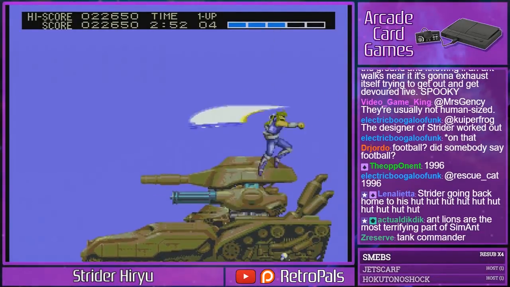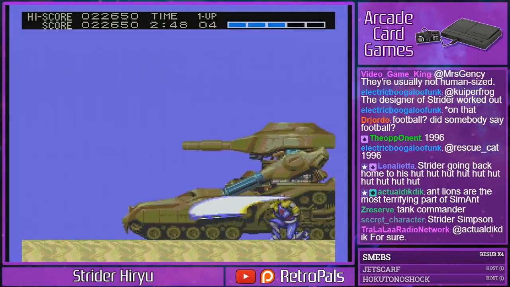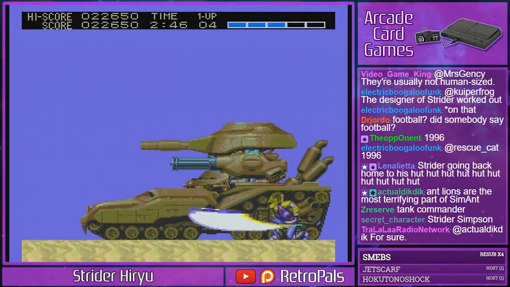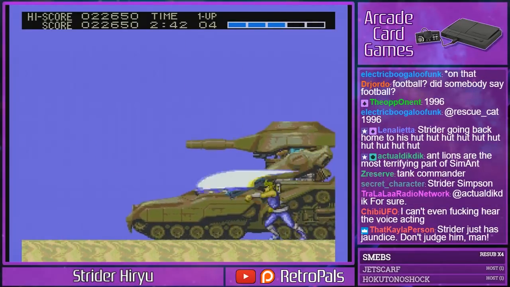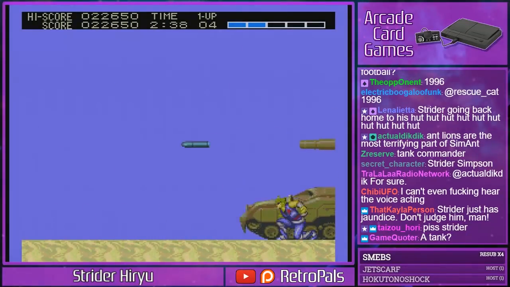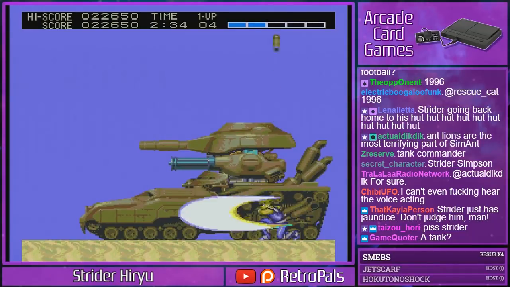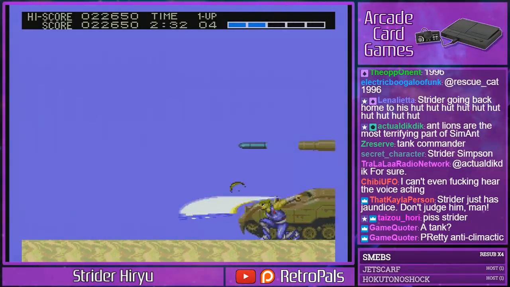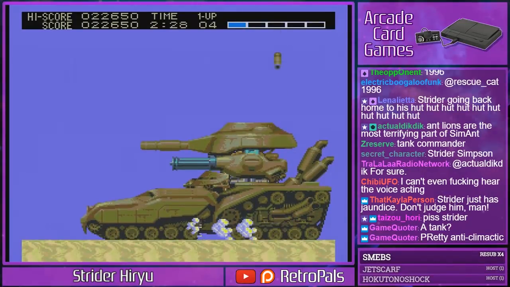I'm gonna hit this guy. Can I just stand here? Is this a safe spot? I think so. Is it killing him? I don't know. Nope, don't do that. Maybe I have to hit the top gun. I was gonna call it a useless gun, but it apparently works. Oh, man.